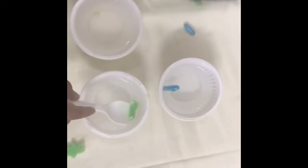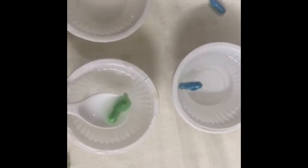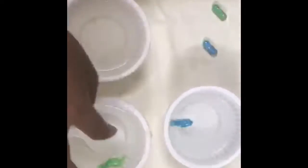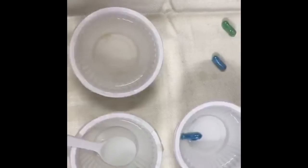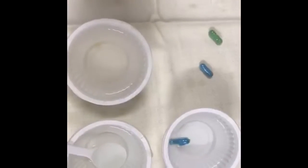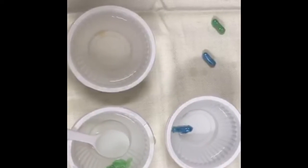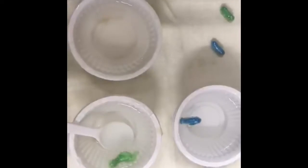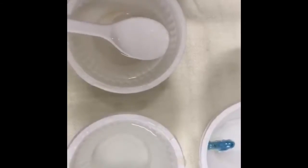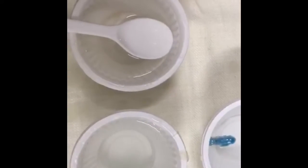Okay. So now I just put another two capsules inside the hot water. These two cups are hot water. To squeeze the hot water, I have some cold water. So now let's wait for it to enlarge, and you can see it enlarging. I know what dinosaur it's going to be.